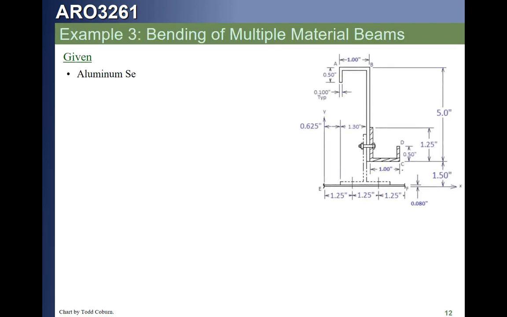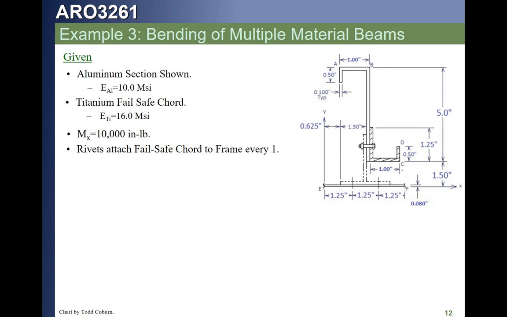If we get a more, what appears to be a more complicated example, this looks like a typical frame section. Any of you that want to be aerospace engineers should not allow yourself to be frightened off by a little cross section like this, since this is the kinds of problems we will see in industry. All you got to do is calculate the section properties of this, which means the I, the Y bar.